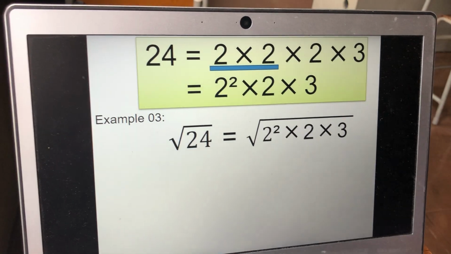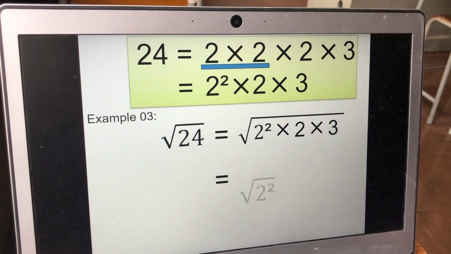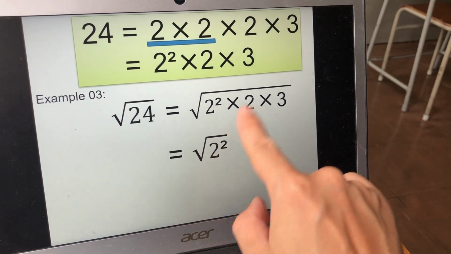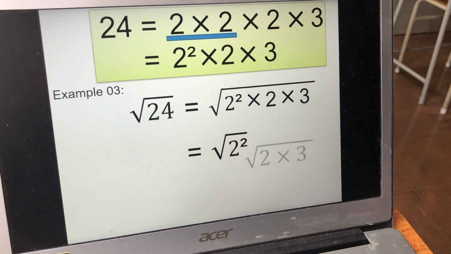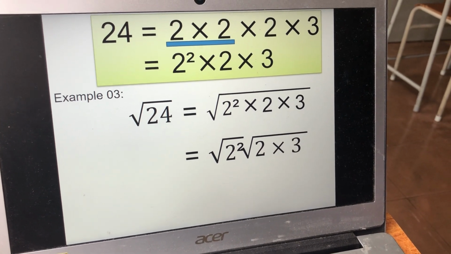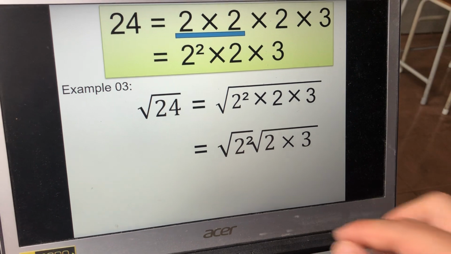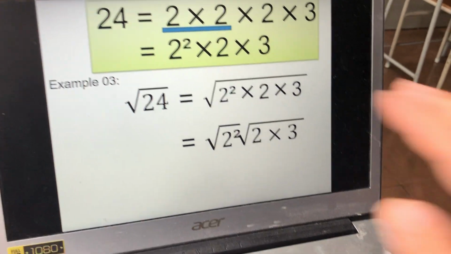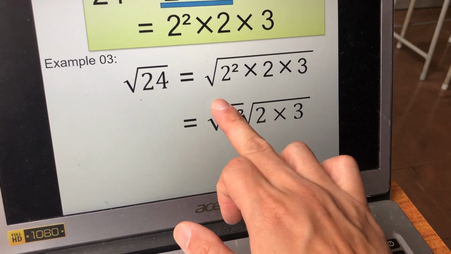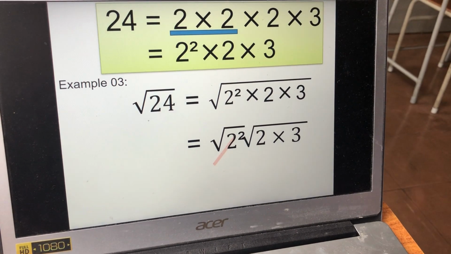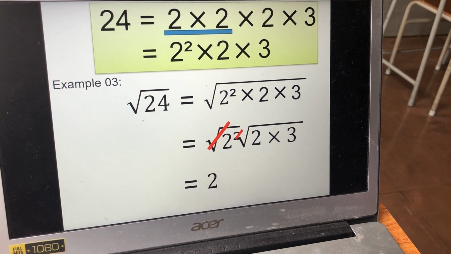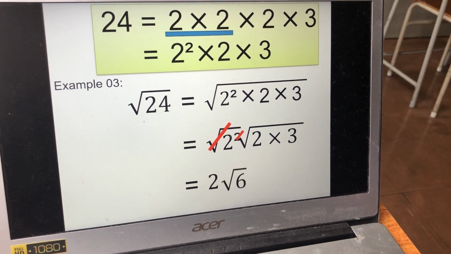Separate the square root. Yes. So we have the first guy, square root 2 to the power of 2. The second guy, square root of 2 and square root of 3. Okay, you can separate them like this. And why do we need to separate them? Because later square and square root can be cancelled out. Square and square root can be cancelled out. So that we've got 2 only, right? 2 and then square root of.